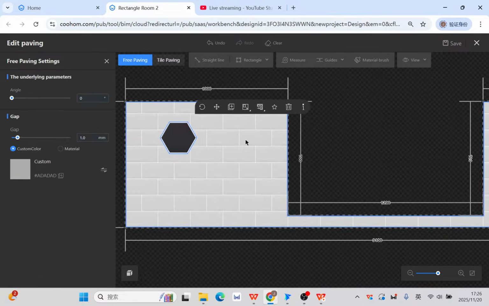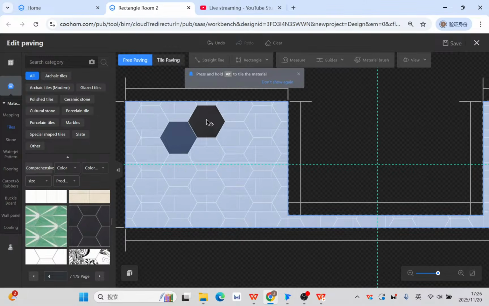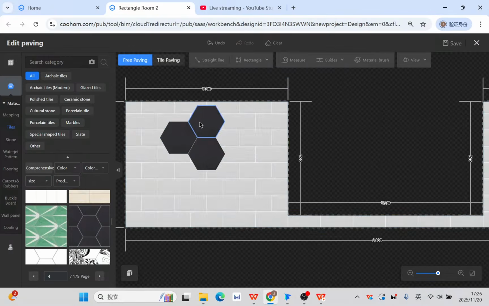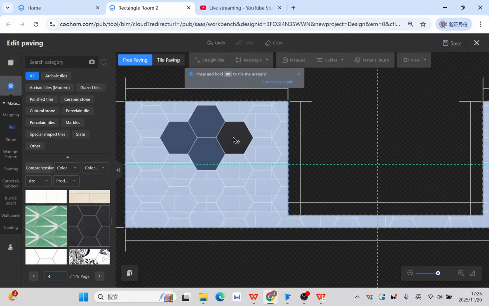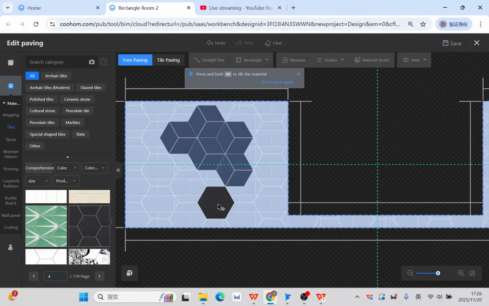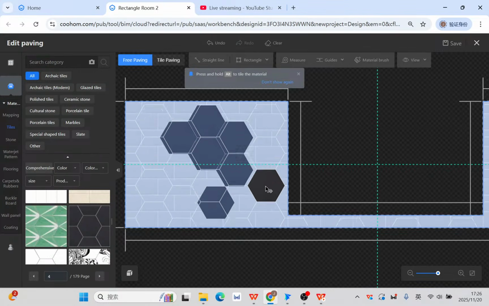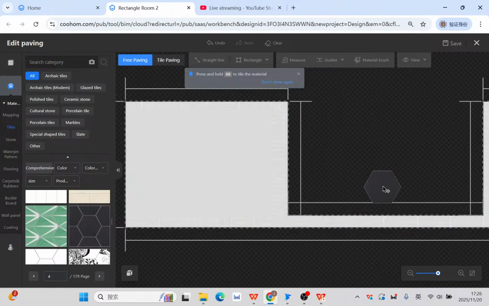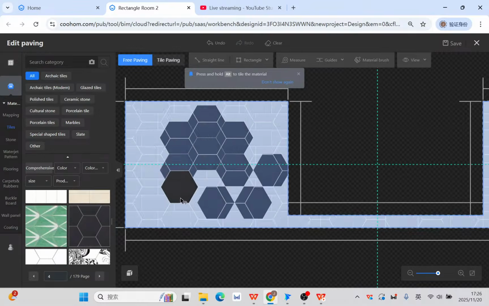Okay, and then duplicate. Still, they are within different levels. Yeah, they pave with different levels. And you can even do some of the free paving by just making some changes.